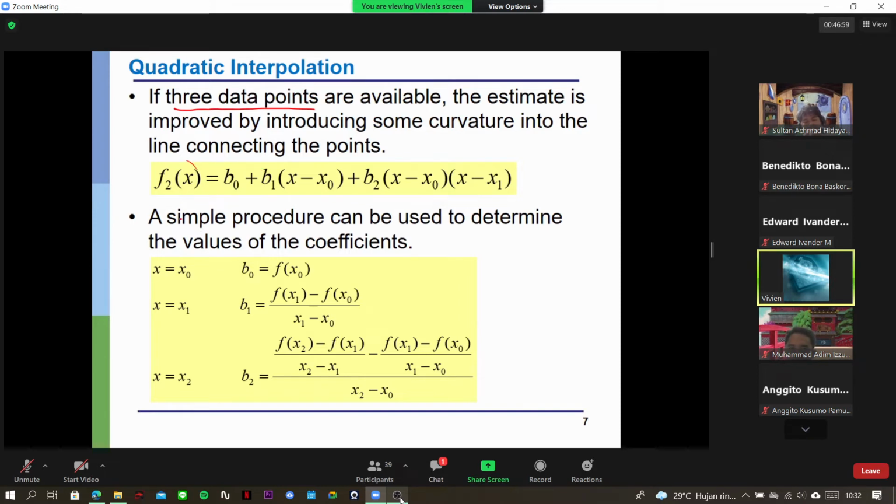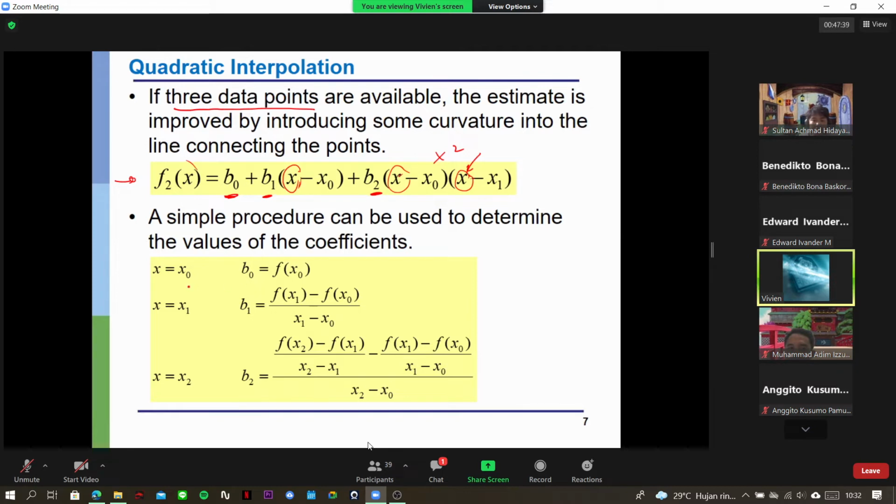So that is how it looks: f2(x) is written as p0 plus p1 times (x minus x0) plus p2 times (x minus x0) times (x minus x1). If we look here, x times x will be x squared, so this is in general a second order or quadratic equation. And x here will be the unknown value, the value that we want to find at a certain x. This will be the interpolated value. So how to find the coefficients p0, p1, and p2? How to calculate that?